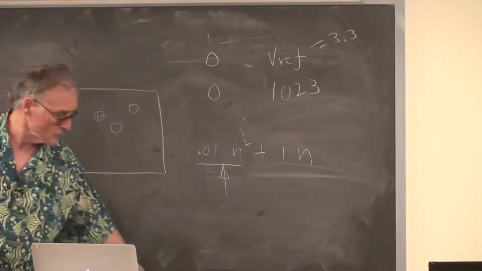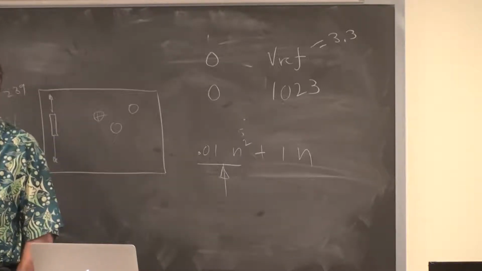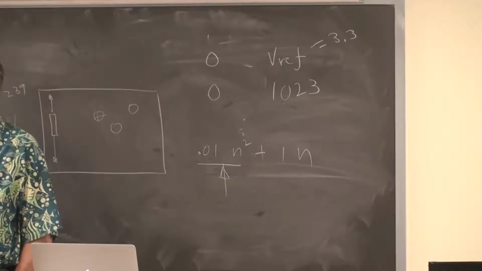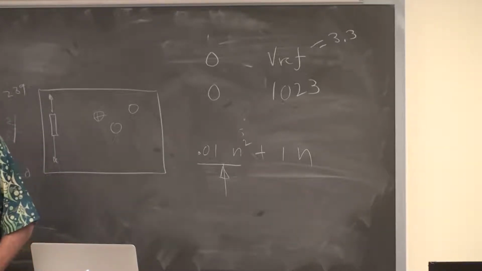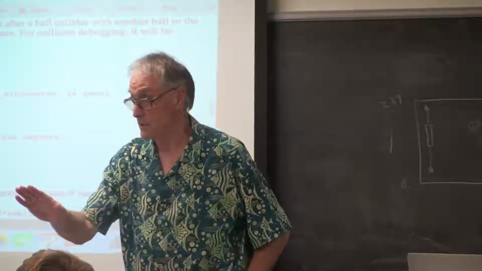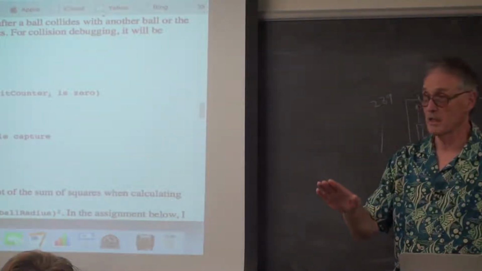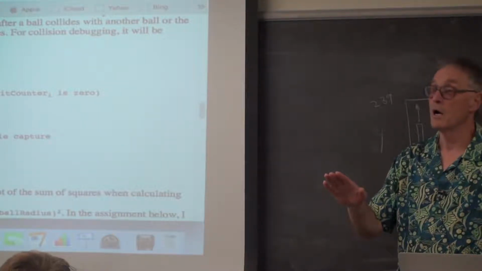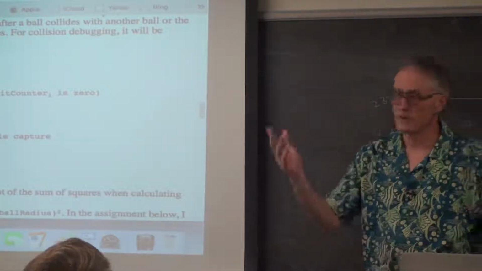Okay, I have some more questions about the pseudocode. So it looks like you're only decrementing the hit counter when the ball runs into things, but that means that the ball is going to ignore the next hit counter number of collisions. If any. It ignores the next hit number of steps, time steps, not collisions. Hit counter is decremented on every time step, not every collision. Okay. And you don't seem to have any pseudocode here for checking if you run through the walls. Well, we have to do that, obviously. You have to do that, yeah.